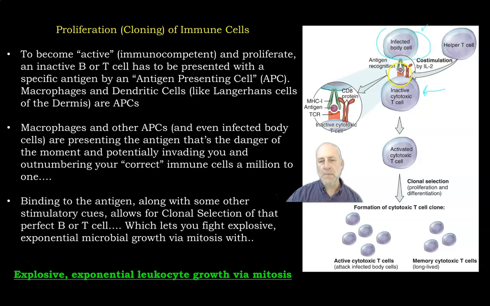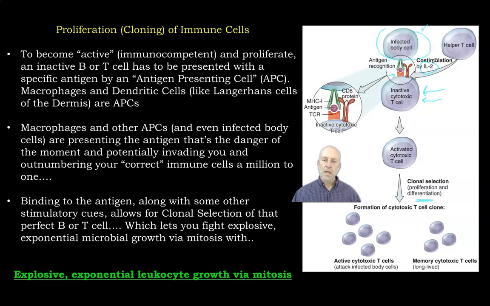And that allows for matching with this receptor in this sort of orange half shell right here. That allows for binding, and that allows you to identify this receptor out of 1 billion. This receptor on this cell is the correct one to match the antigen. Now you know to make a billion or so copies of this one specific inactive cytotoxic T cell. And that's what this clonal selection is doing right here. And there's a little co-stimulation by these important chemicals called interleukins, and so on and so forth.